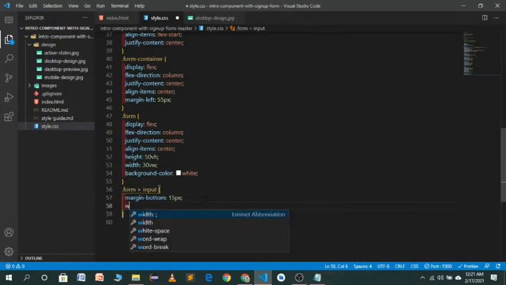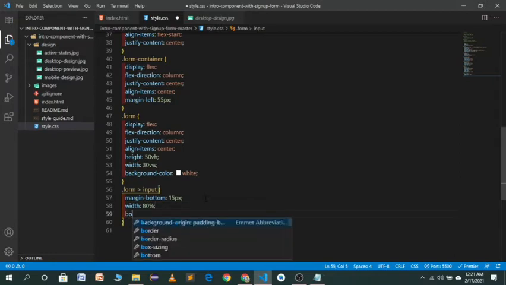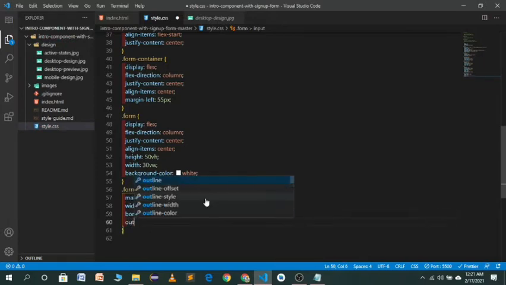So we have to give a width of 80% to our input fields, 80% of the container. Border will be, not border radius, border will be none. Outline width will be a 0.